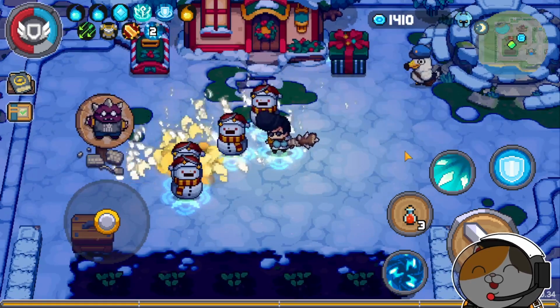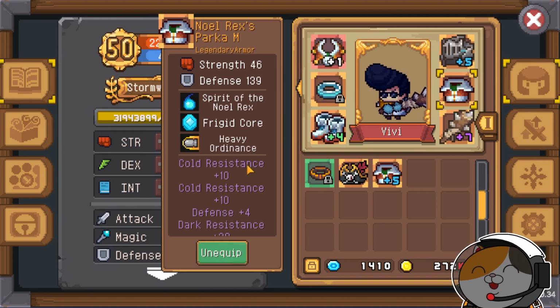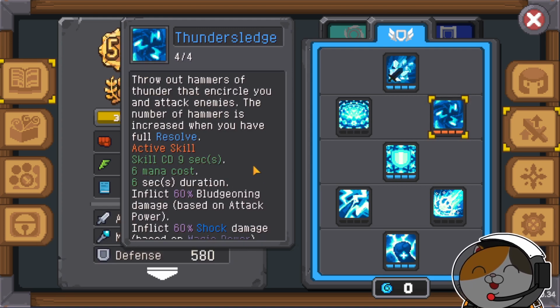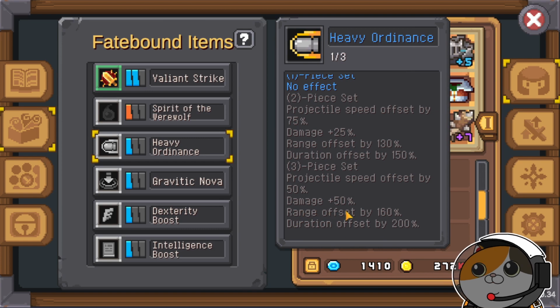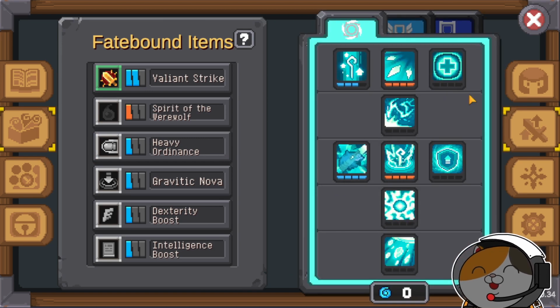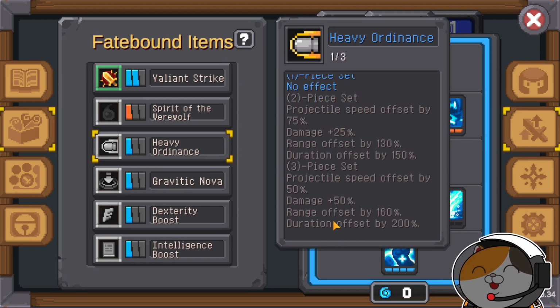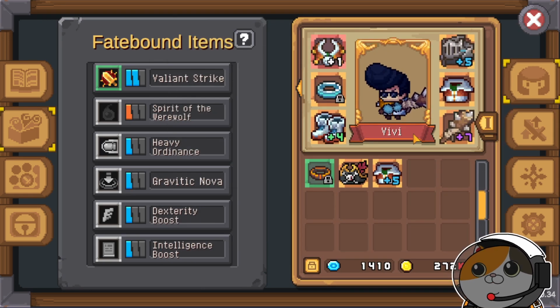And so if you're gonna build a Storm Warden, the best fate bond for a Storm Warden is going to be multi-shot. And if you get lucky and are able to get heavy ordnance, it also will lengthen the duration of your Thunder Sledge. It doesn't have a downside, it doesn't swirl slower. The downside of heavy ordnance is that it makes the projectiles move slower, projectile speed offset by 50%, but that doesn't affect your Thunder Sledge, and the size increase, the damage increase, and the duration increase will benefit the Thunder Sledge.